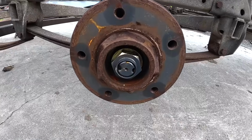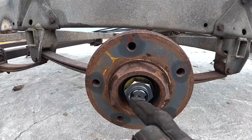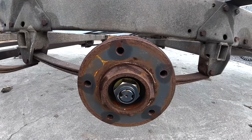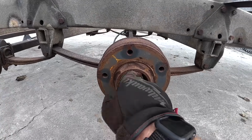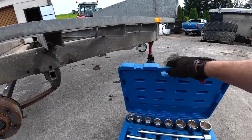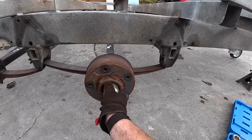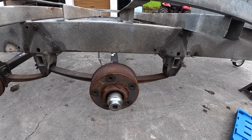So just tapping out the end of them castle nuts, just to release that little groove you see on the threads on both sides. Some people tap them in on both sides, but I'm not sure if I have a socket that size. I'm going to have a look here and see what I have. A couple of different sets here. Well, maybe. Oh, yes, I do. It's a 46.